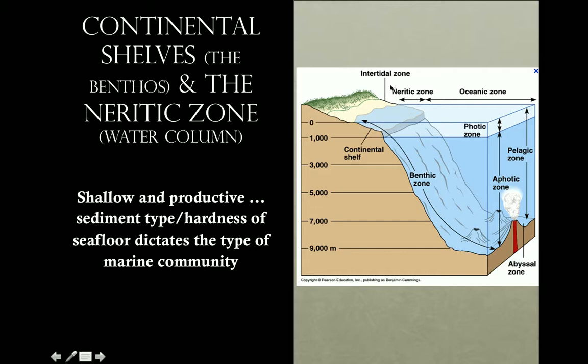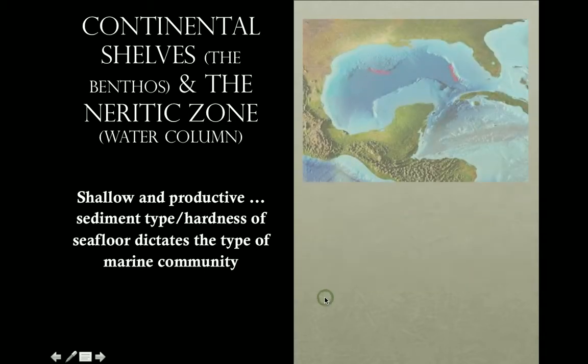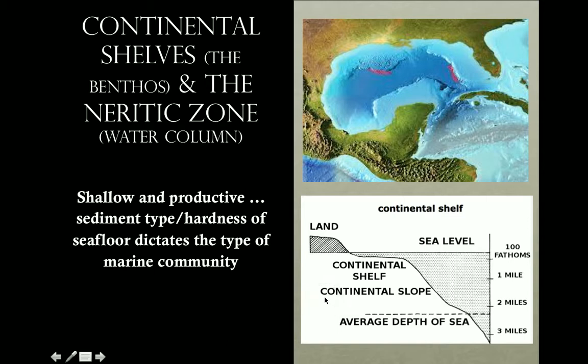And so here we have our intertidal zone, and then we have the sloping continent coming off called the continental shelf. And to about 200 meters or so, and that's a mark that's pretty much the same worldwide, the slope of the continent changes and then it markedly begins to drop off. So we're talking about this area right here called the neritic zone. The neritic zone is actually the water column that stands above the seafloor there.